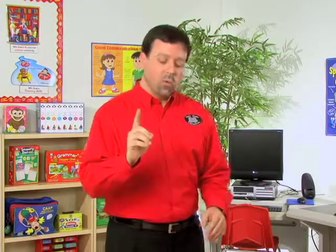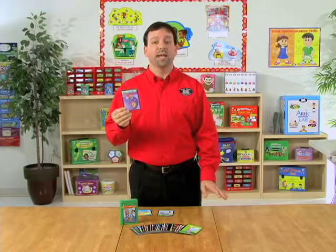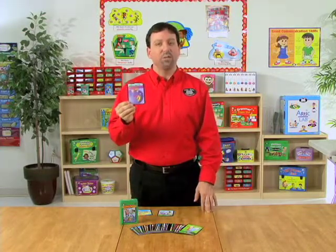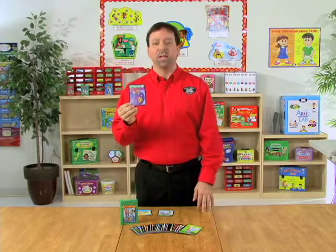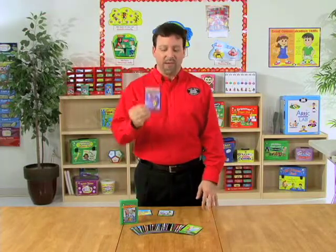Another game idea is Circle Stories. In Circle Stories, each child will participate in this one activity. One student will select a card of their choice — for example, this skateboarding — and that person will name the object, the person, and the action on this card. They'll then create one sentence to begin the story. The first student will say, 'John is playing.' The next student will say, 'John is skateboarding with his friend Mark.' The next student can say, 'They go skateboarding every Saturday.' And then the final student in the group will complete the story with one final sentence.